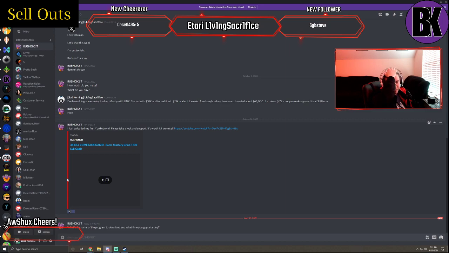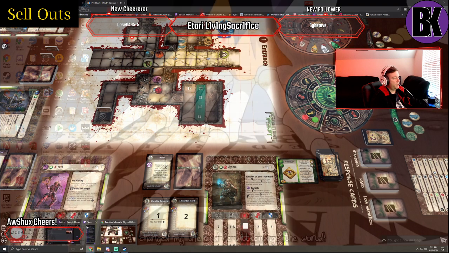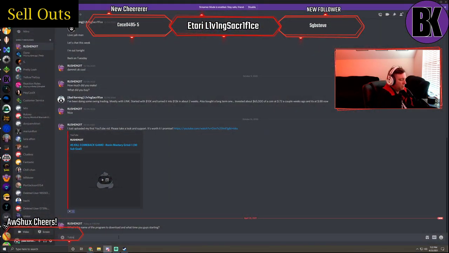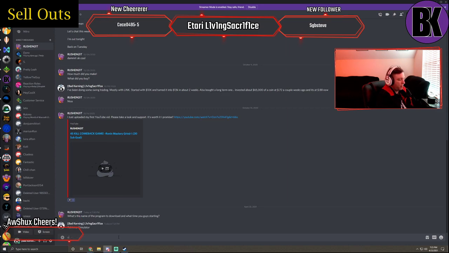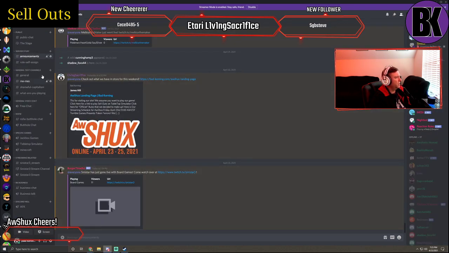Hey, Sinistar, for people playing tonight, are we going to play on Tabletop Simulator or on Tabletopia? I don't want people to have to buy Tabletop Simulator if we're going to play on the other. Which one would be easier? Either one. Make sure it's available. Tabletop Simulator would be easier. Okay, let's do that then. Tabletop Simulator on Steam. And then where's the link for Bad Kerning? Where did we put the general chat? General chat.